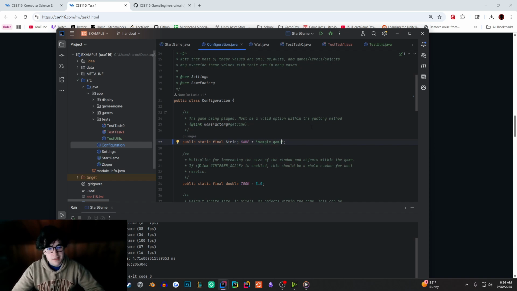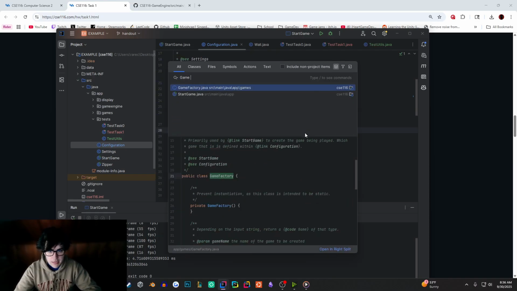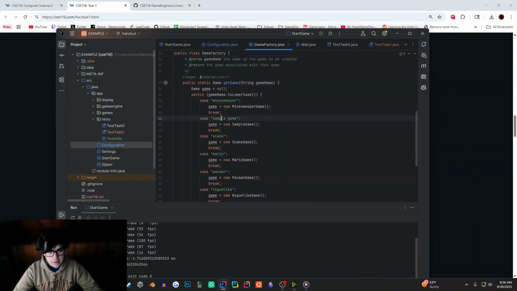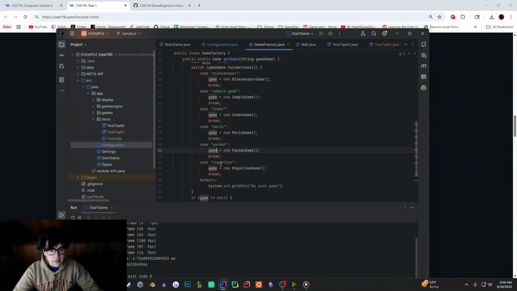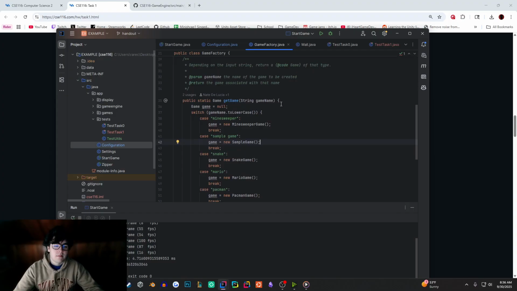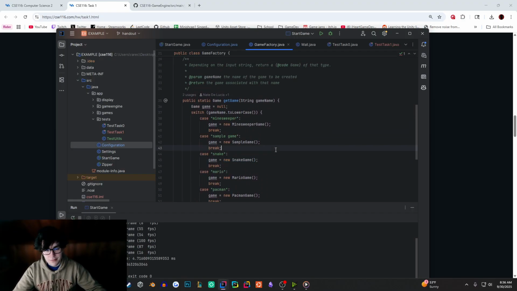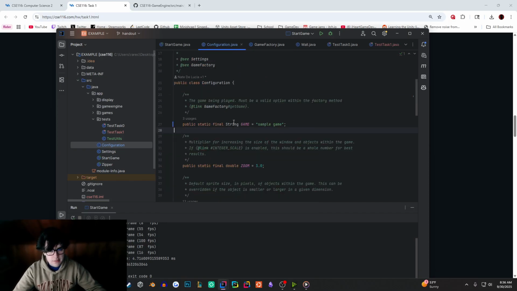Just type sample game, and if you're wondering where I'm getting this from, you could actually figure that out. If you shift and go to game factory, you could see all the different games that are in here. Each of these games will have a different type of game, as you can see. Just a little parallel to before, whenever you see this new keyword, you're creating a new object. So that means for this Minesweeper game, there's a class named Minesweeper game, and we're making a new object of it. That's just something that you guys should get used to seeing. Oh, there's a new keyword, we're making a new object. Just keep that in mind, because it'll let you get used to this stuff quick. But anyways, that's not a big deal.